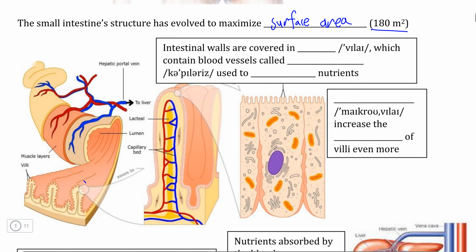Well, if we zoom in on the walls of the small intestines, we can see, just like the rugae in the stomach, where the walls of the stomach are not completely flat, this is also true for the small intestine as well, only instead of rugae, the small intestine is covered by microscopic structures that we call villi. You actually need a microscope in order to be able to see villi, and the villi in turn actually have villi of their own. So if we look at one villi here, although villi is the plural form, the singular form, because villi is Latin, would be villus, or if we use proper Latin pronunciation, vilus.